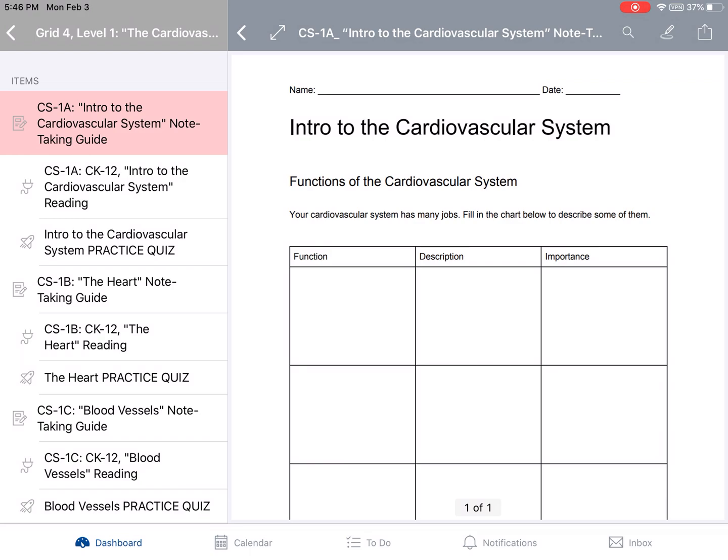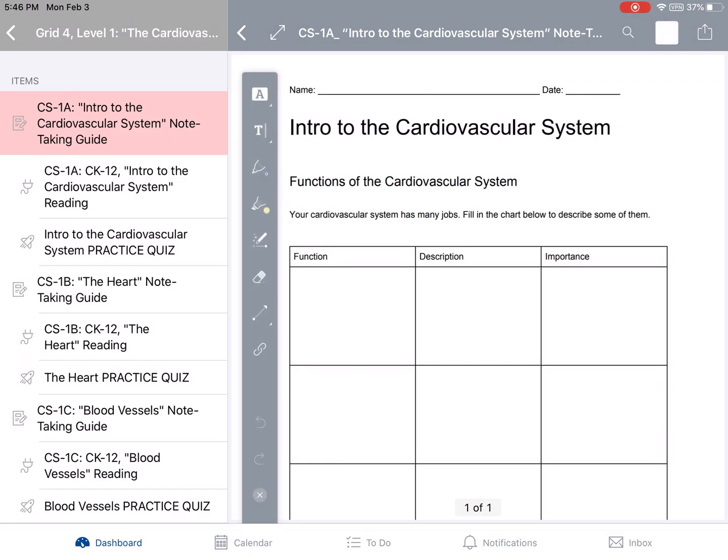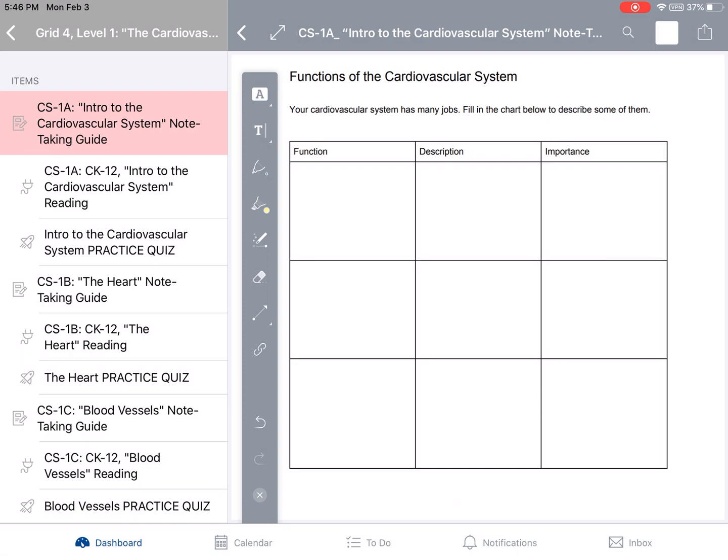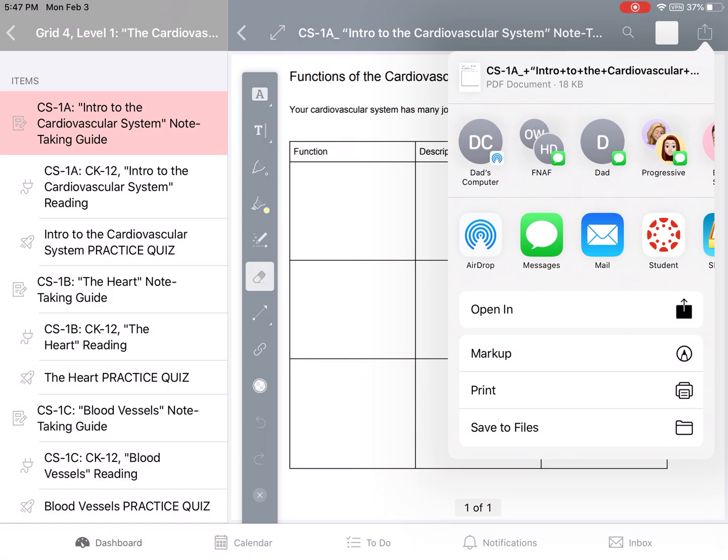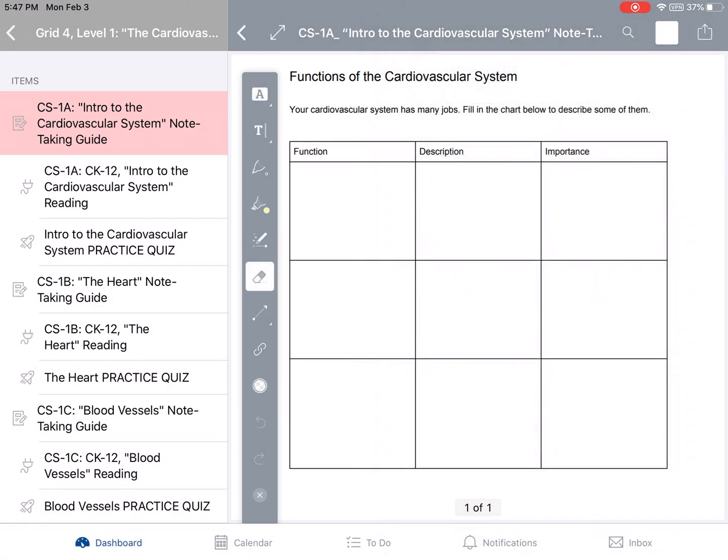And the cool thing is, if I hit this pencil icon, now I can take my notes right here in the app. I can write in the app. I can put little cool arrows in when I'm labeling things, as you'll do in a later note-taking guide. And then I can just undo everything and erase it. And when it's time to turn it in, you just tap this turn in button up at the top corner, and then you hit student, Canvas student icon again. But we're not ready to turn it in, so I'm not gonna do that.